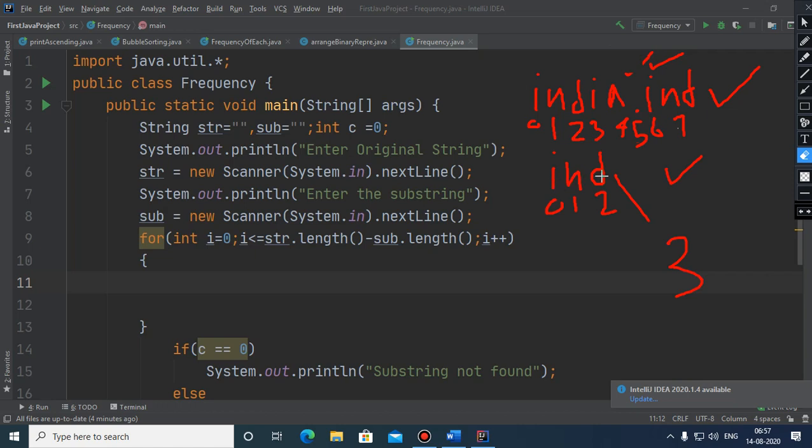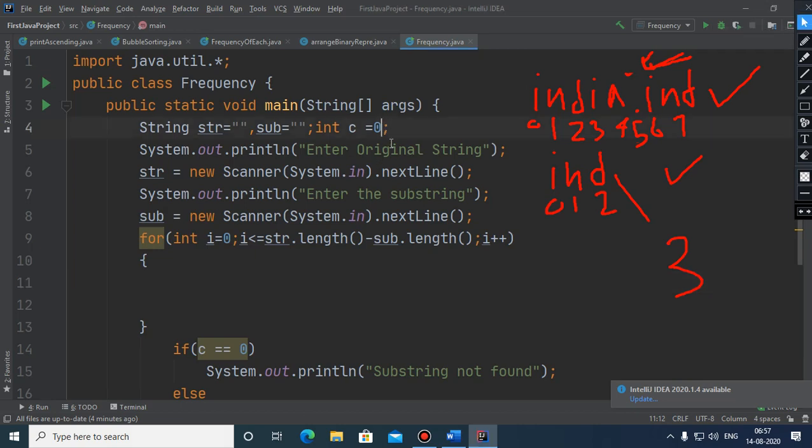The length of this substring is 3, and if we extract the last 3 alphabets, you can see there is a match, which is IND matches. So here at present the length is 9, and 9 minus 3 is 6. So up to index number 6 the outer loop will go, and after that there is no possibility. So I'm just going to write.